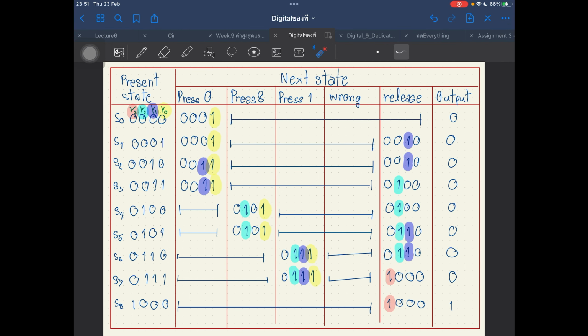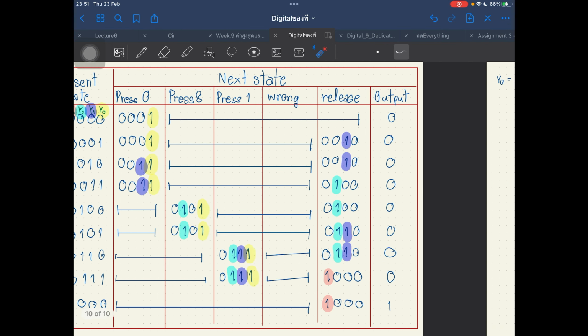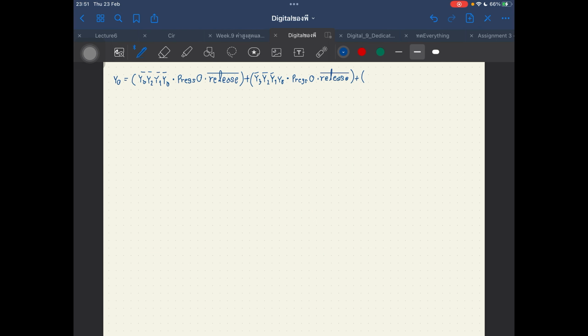Next, have one in state 2. State 2 is 0, 0, 1, 0.